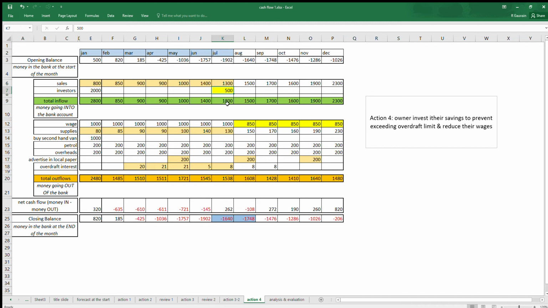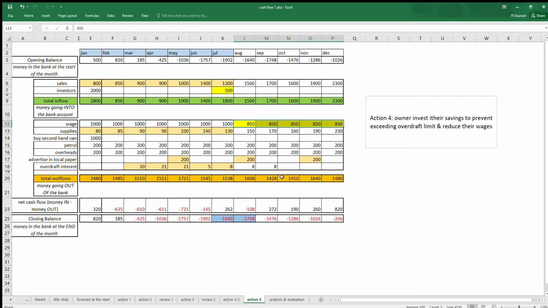So they were paying themselves £1,000 a month. They've been working so hard at growing the business that they didn't actually spend all that money because they were not going out as much as they expected, all the hard work that's taking into their leisure time. So they can do two things: invest £500 that they've saved, didn't spend, and in addition reduce their own wage to a level that would help them to maintain a healthier cash flow for the business.